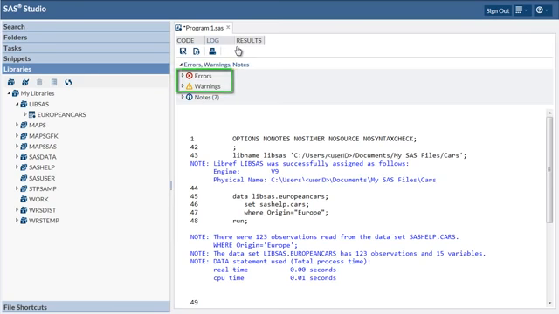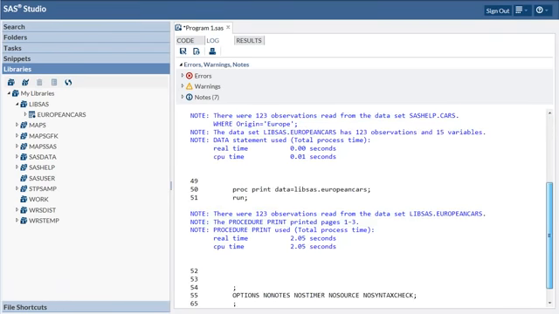There are no errors or warnings. Let's look at the notes in detail. The first note indicates that the libref libsas was successfully assigned. Next, I can see that SAS read 123 observations, or rows, from the table sashelp.cars, where origin equals Europe, and created the table European cars in the libsas library.